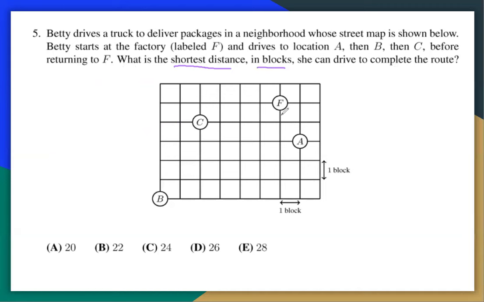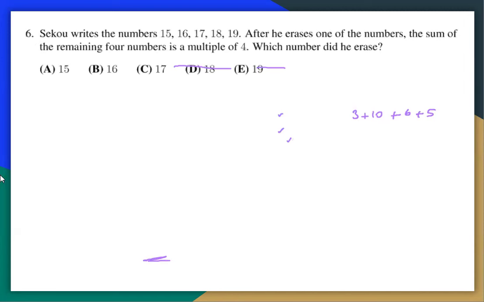So we start from F, so we have 1, 2, and 3. You can go this way or that way, either way around. That's 3. And then I can go A to B. So 1, 2, 3, 4, 5, 6, 7, 8, 9, 10. So we have 10 of that. And then from B, 1, 2, 3, 4, 5, 6. So we should have 6 more. And then C to F, 1, 2, 3, 4, and 5. 11, 14, 24. So the smallest we can do is 24. Okay, so far we are done with 5.